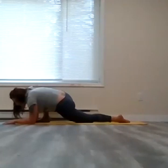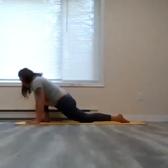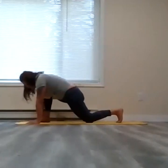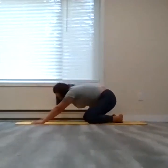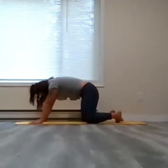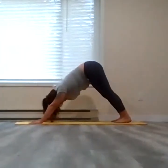One more breath. As you exhale, slowly bring the palms up to rest on the mat. Curl the back of the toes, then slowly step the right foot back, coming into tabletop. Take a full inhale, bring the knees nice and wide, then slowly come into child's pose — just shake out the hips here for a full cycle of breath. Full inhale in child's pose. Then as you exhale, slowly come through table, curl the back of the toes, flying into downward facing dog.